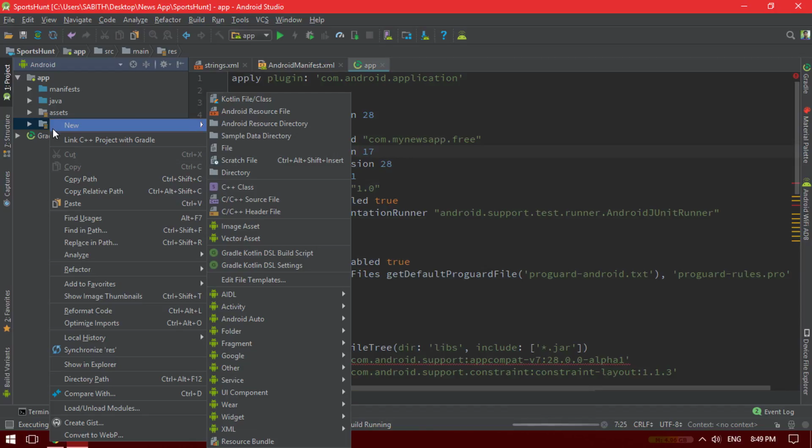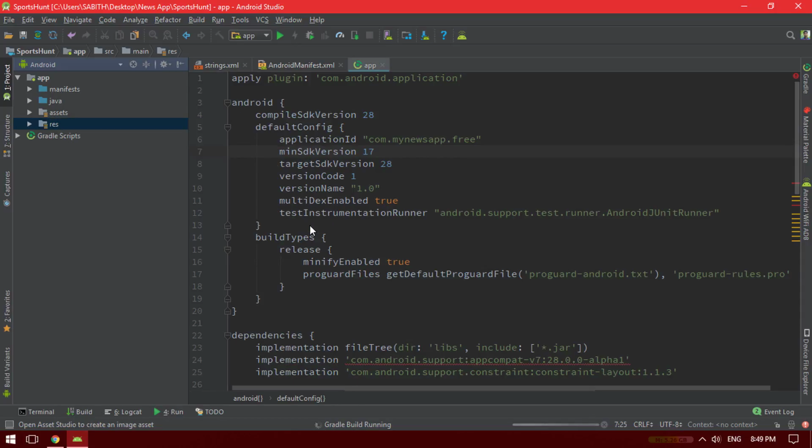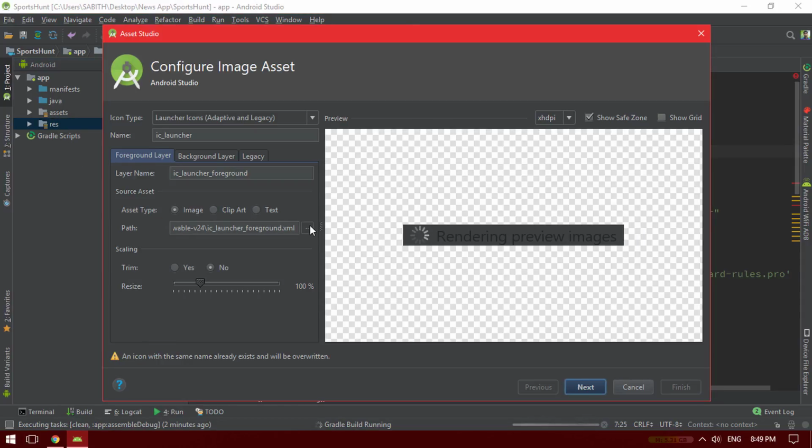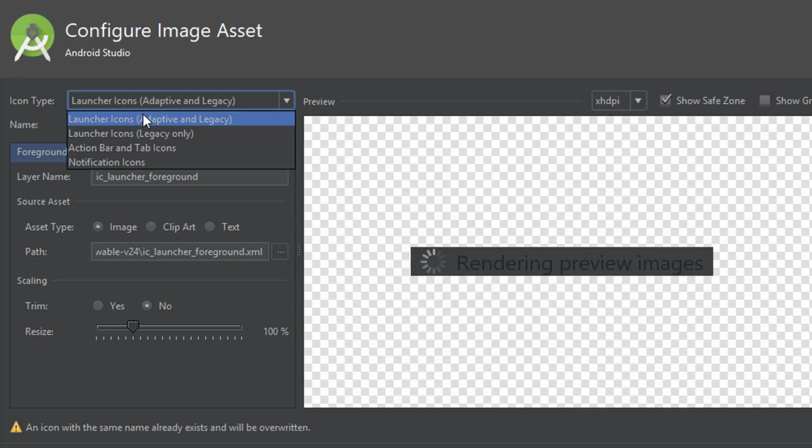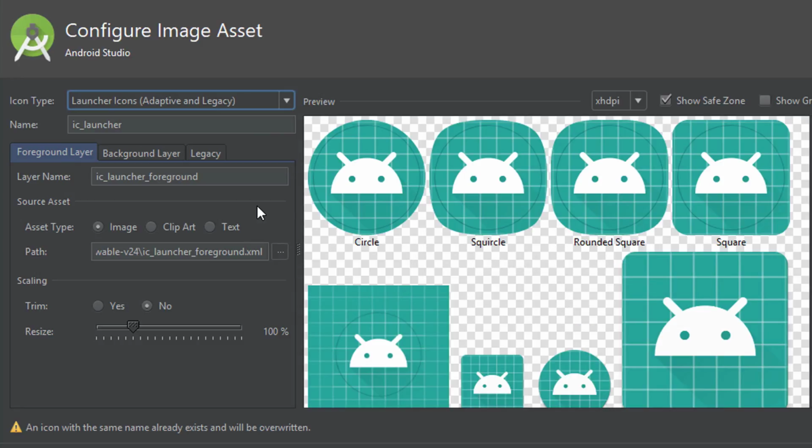And what you need to do is that the core or the base is simply here. Just go to New and go to Image Asset. This is what you need to open in order to change the Android app icon. And once you are here, make sure that you are in the Launcher Icons, Adaptive and Legacy, because you need the adaptive and legacy for the Android versions, I guess Android Marshmallow and Oreo, because this actually adds the icon in several places inside the Android launcher. So make sure that you have chosen adaptive and legacy, and don't change this because it may cause some errors in your project.